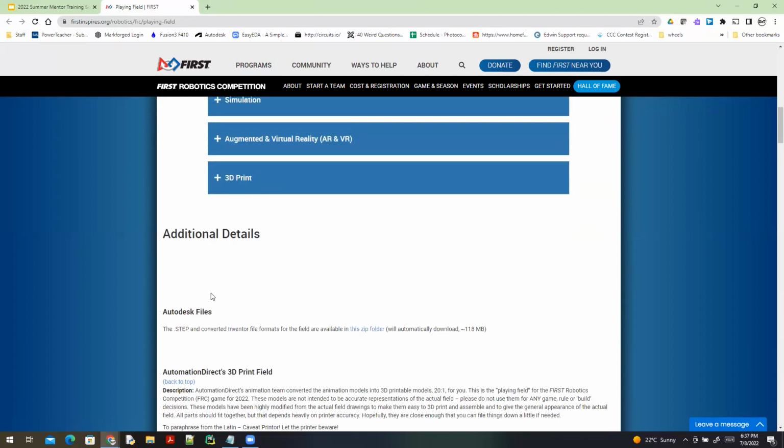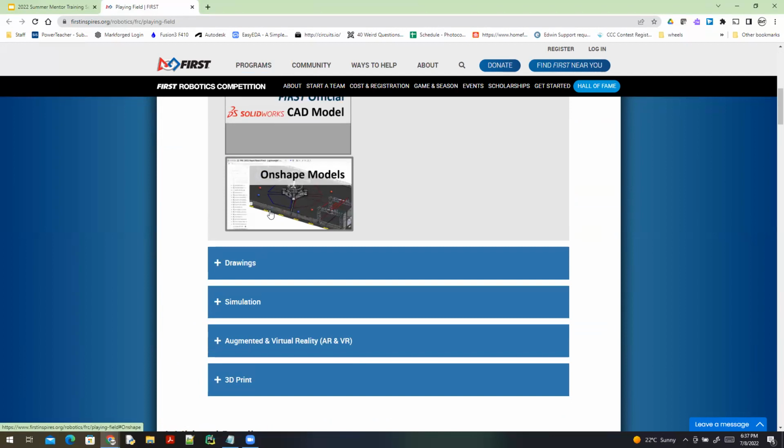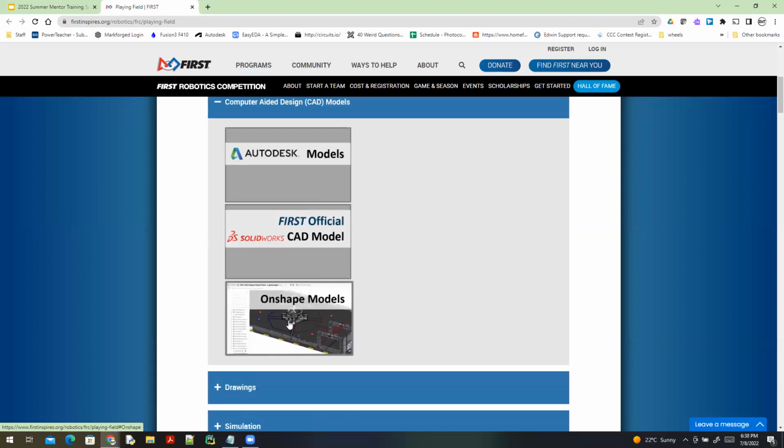So it's a quick, easy way to access that. And getting the playing field, it might seem silly, but it's really, really useful because one of the things that we do is that we just use the measuring tool in Onshape and work out, okay, this point is this far away. And so we can tape off our playing field so it's easy to find where things go.